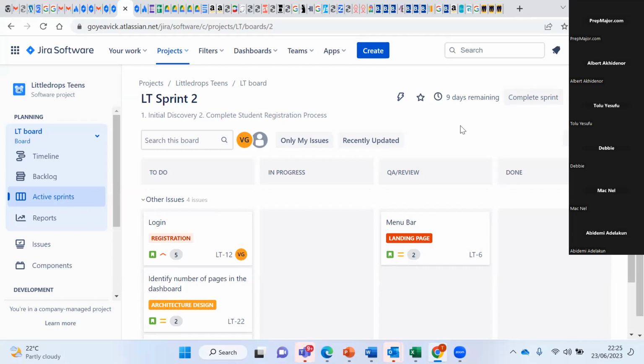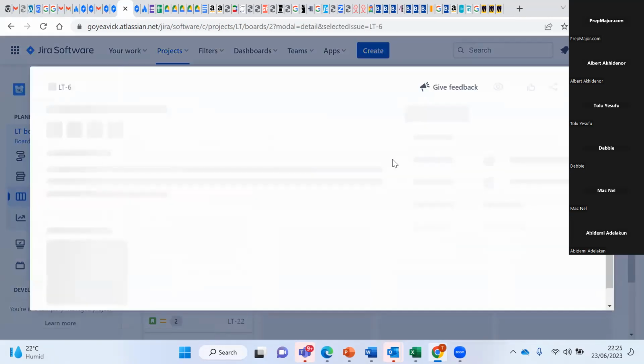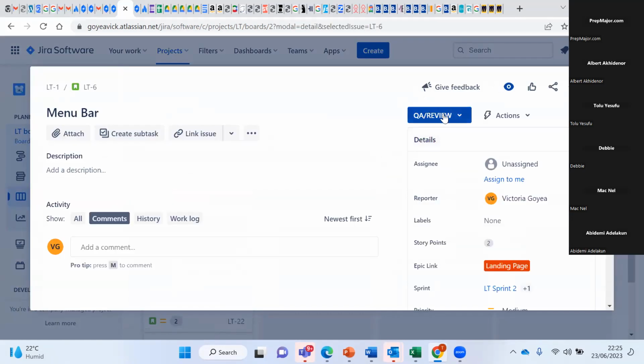So any issue or any story that you did not complete within the last sprint, if you decide to take it back into the next sprint and you start that next sprint, that story would automatically be in the column that it was before you completed the last sprint. In this case, this was in the QA review column before that last sprint was completed. And that is why starting this sprint and taking it back into the sprint, it's still keeping that same status of QA review.